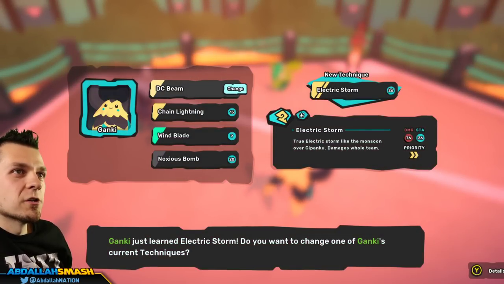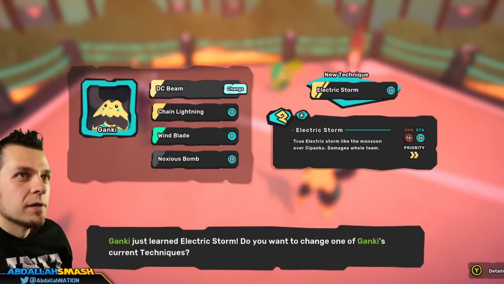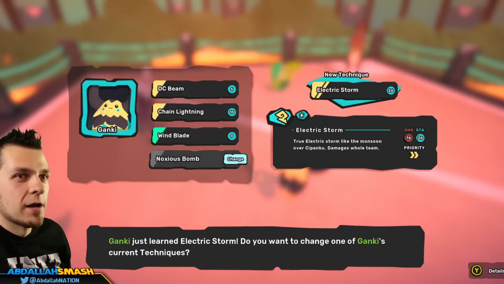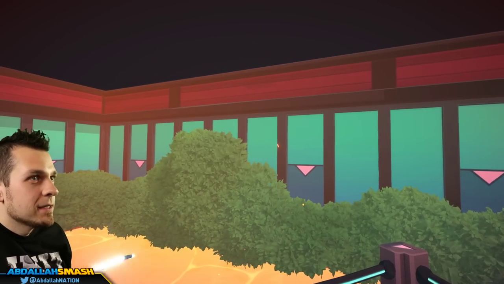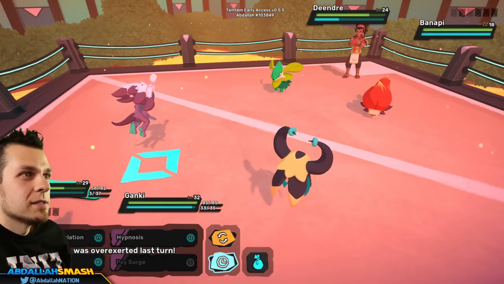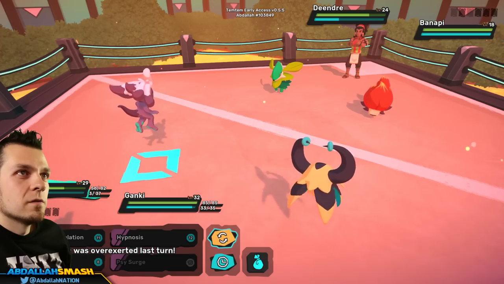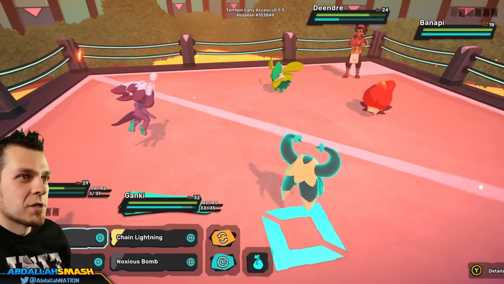Okay, Genki wants to learn Electric Storm. Damages the whole team. I don't know about that yet. No, I think we're fine. This is a good loadout. I'm good. No. Banapi? What is Banapi? Oh, that's gotta be a fire type. I'm overexerted this turn. Great. I should switch out. I'll wait a turn, I guess.